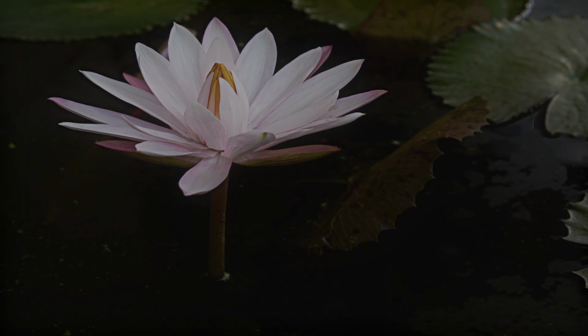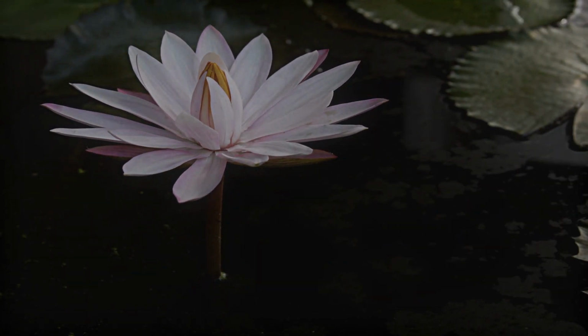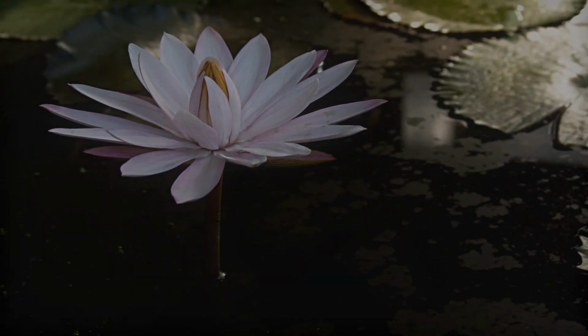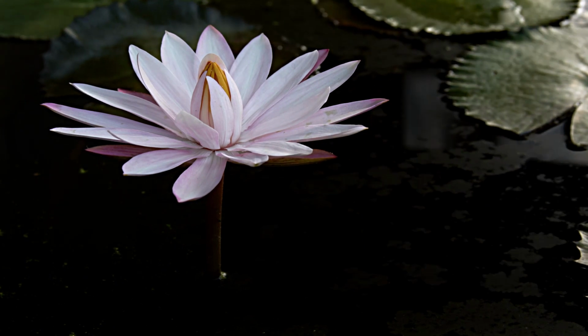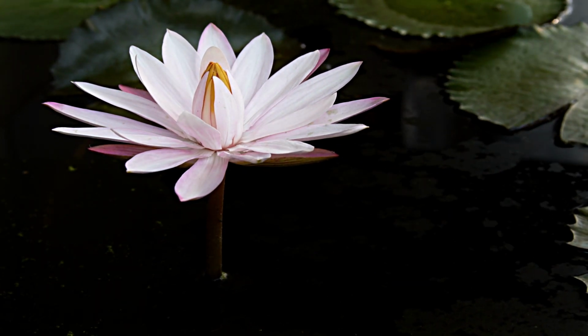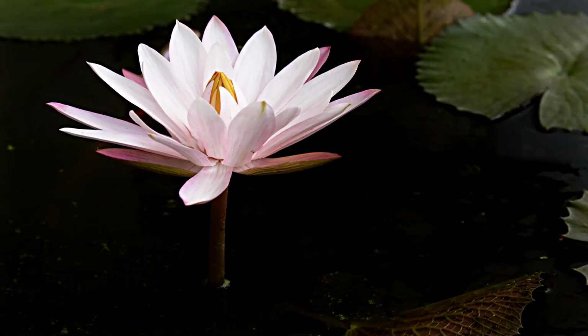Buddhist statues are often sitting in a lotus flower, as it is believed that the way water slides off lotus petals represents detachment and letting go of all that binds us, allowing us to thrive unencumbered.